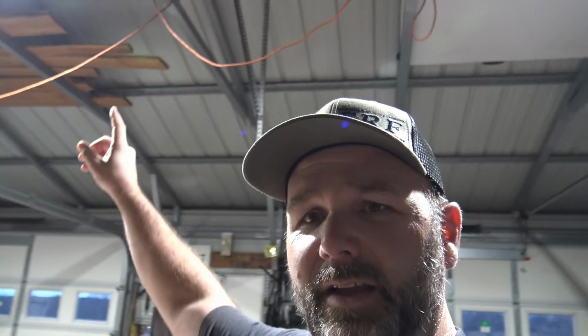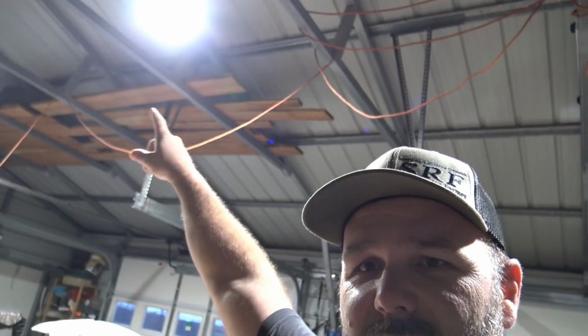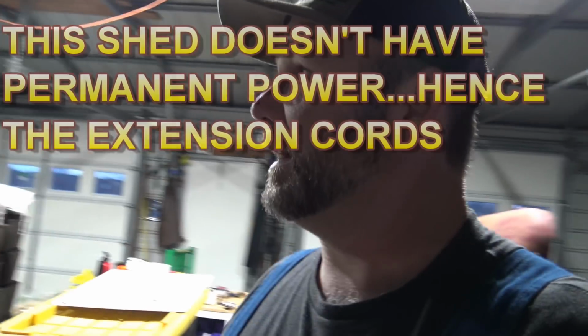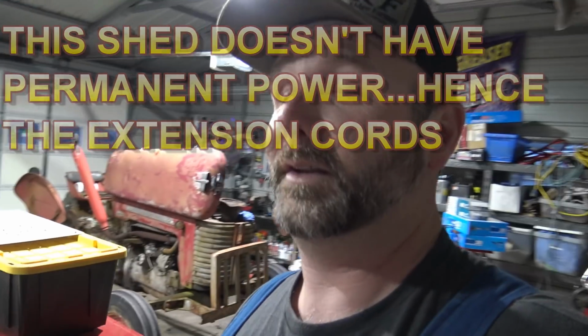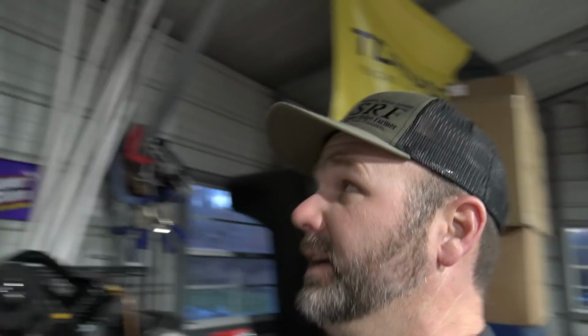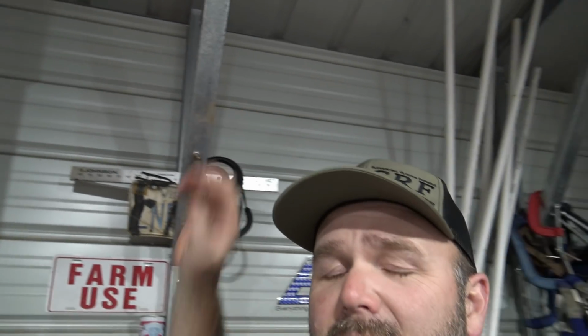Now we've got some LED lights in here, very, very bright. This is the welded truss. Okay, let's get over here where you can see the welded truss a little better without the light blinding you. So this is the welded truss, and you can see I have boards stored up here. It opens up opportunity for you to have some overhead storage with the welded truss, and I totally believe, here's a better look at it, this welded truss is a whole lot stronger than just this type of bracing. So this one includes this bracing on the side and a welded truss all the way across.